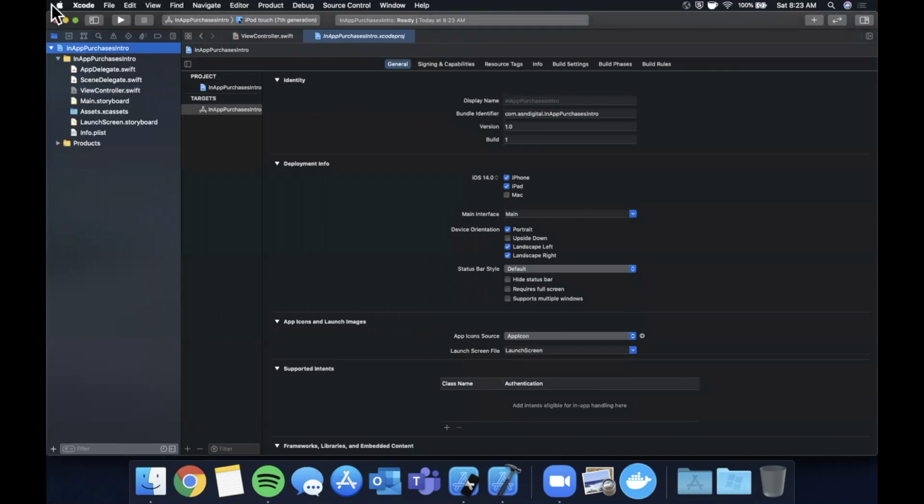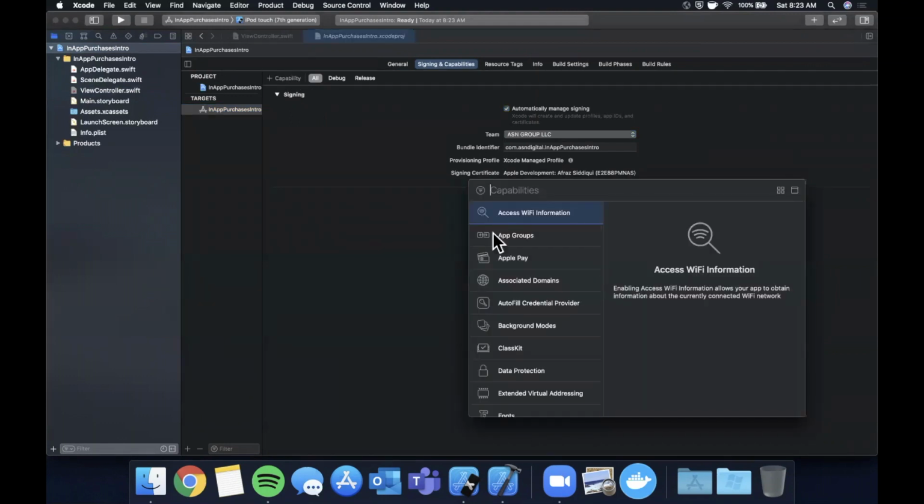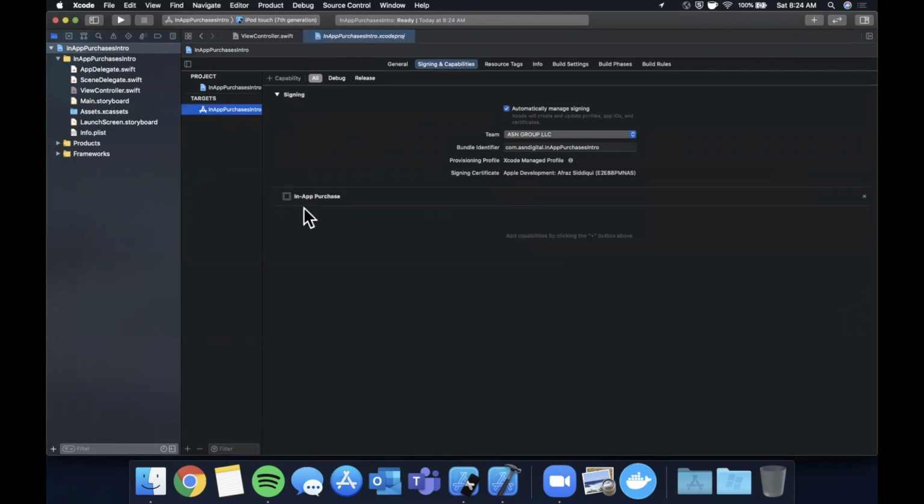So next up, go back to your primary project and select your target here. In the tab bar, you want to come up here to Signing and Capabilities. And let's see, we want to add a capability. So hit this little plus and search in here for in-app purchases. Go ahead and double click it and you'll see it gets added right here. And you will need to add that there for the purposes of testing later on, but we'll just do it now to start off with.